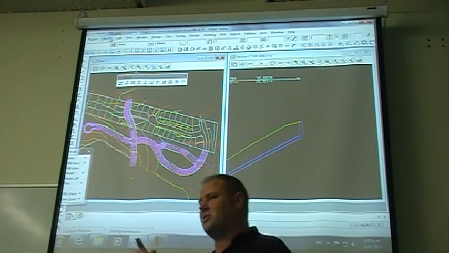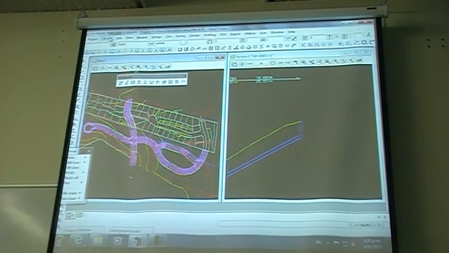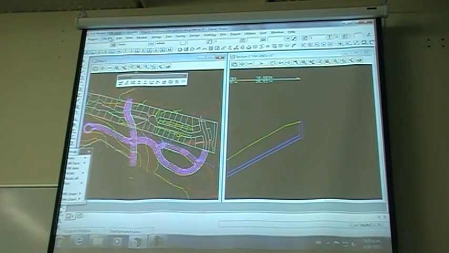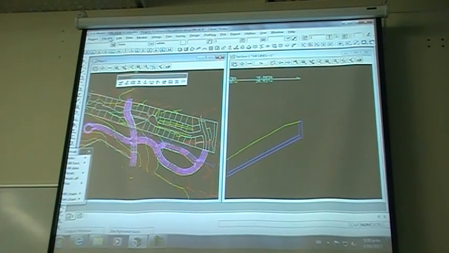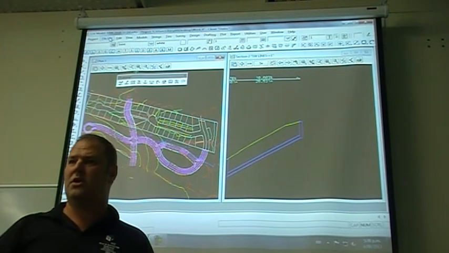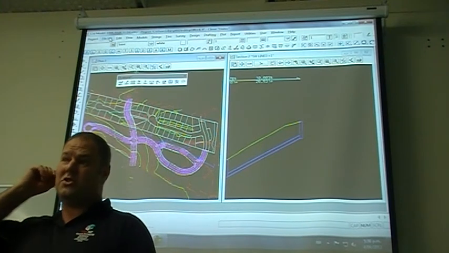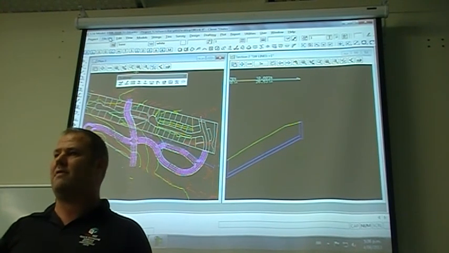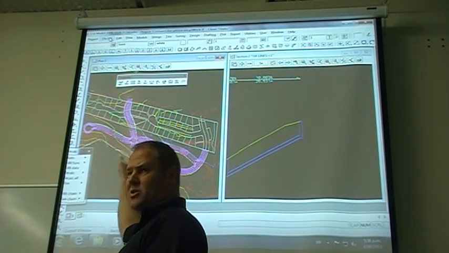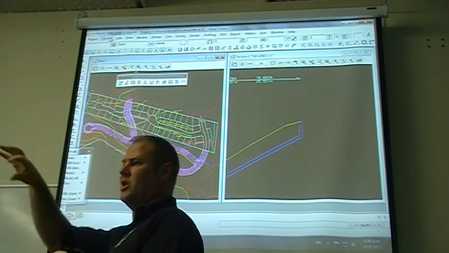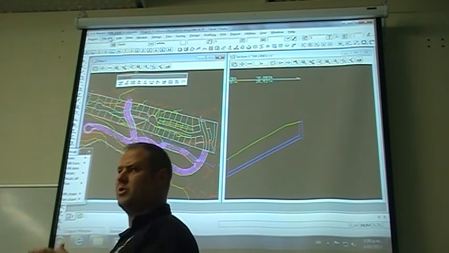Just on the data sets that I've given you for your assignment, the stuff in the 12DA file you can triangulate and make your design surface. Don't triangulate the AutoCAD data because the boundaries will have 0 reduced levels and your contours will be all over the show. So just for your design surface, just triangulate the stuff in the 12DA file. The stuff in the AutoCAD file, or the DWG file, is the same as this. We're just using it for a reference to see where the lots are and so we can draw our catchments, okay?